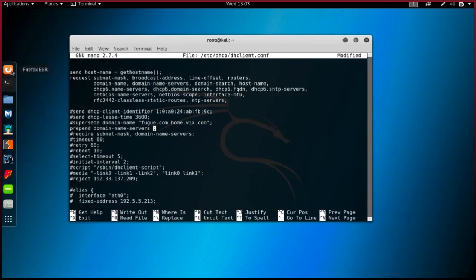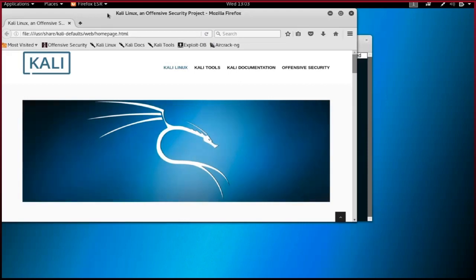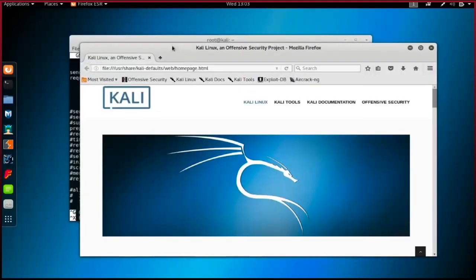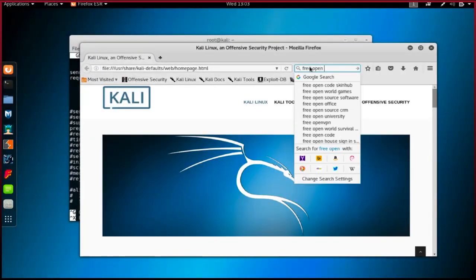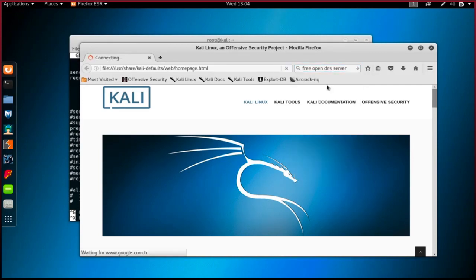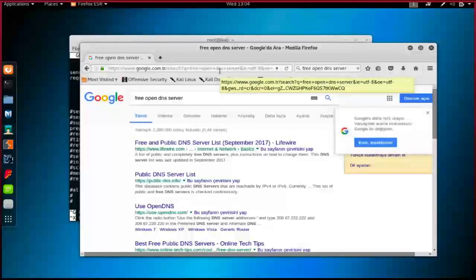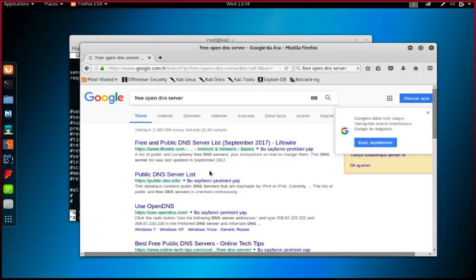And right now, I'm going to find some new DNS servers. In order to do that, I'm going to use my old friend Google. So open Safari and search for DNS servers. I'm going to search for free open DNS servers because there are some paid DNS servers as well, but I'm looking for a free one.